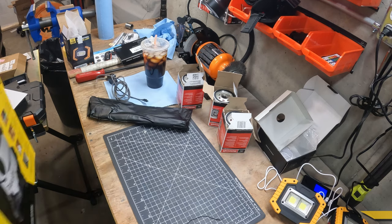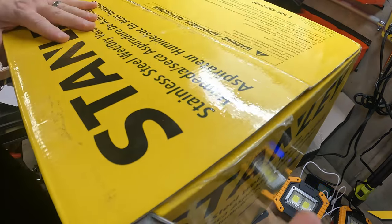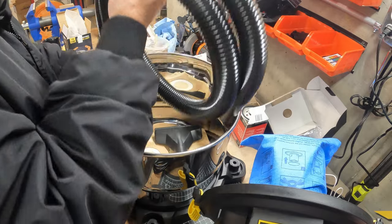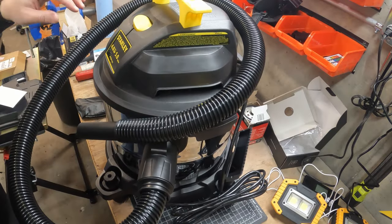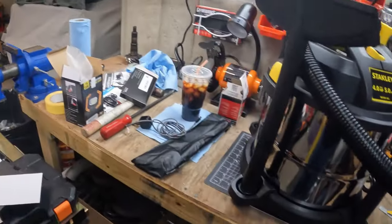I bought a teeny tiny wet dry vac. I need something to clean up my bench. Look at this, it's fully built. It's just a vacuum. I'm gonna severely cut this short, I promise. It's a vacuum, but yeah, so it's for cleaning up around this area.